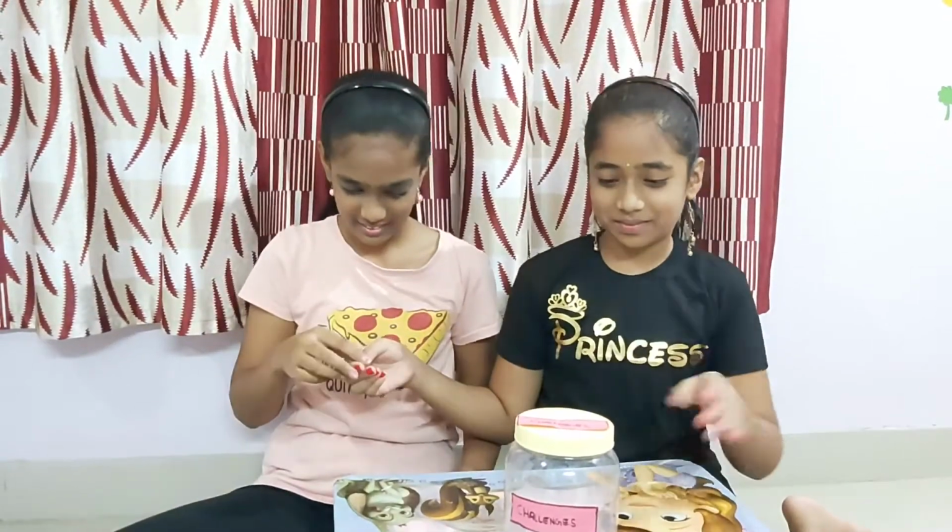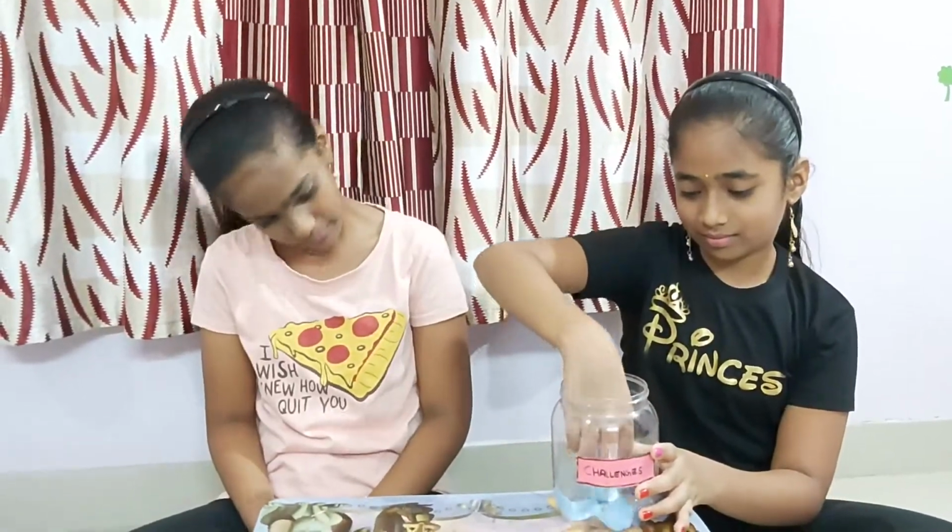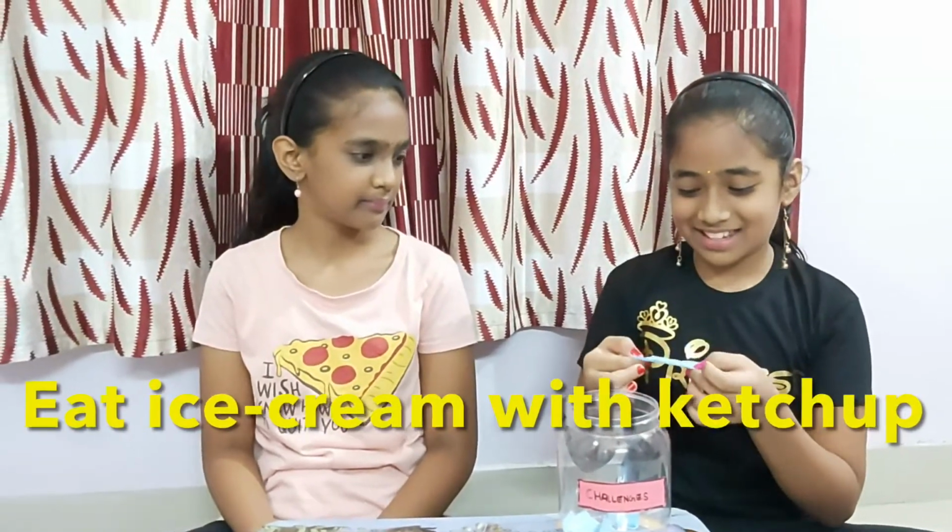You flip it. Choose the challenge. I choose this thing. It is eat ice cream with ketchup. Yeah, that's a disgusting combination. Especially with strawberry ice cream, because that's the one we have. Ketchup with ice cream might be a good combination for the vanilla flavor, but with strawberry, it's going to be plain disgusting. Ready? Yeah. What do you choose? Tails. Okay, I get heads.